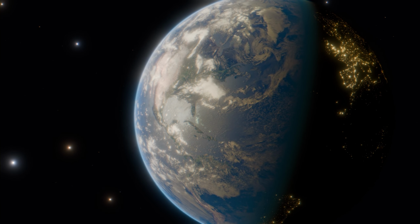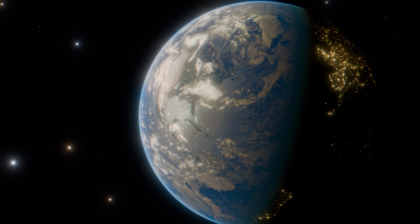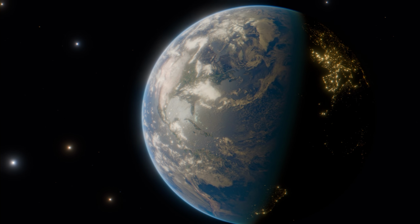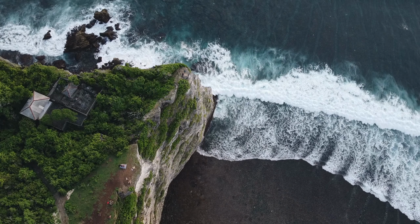The Earth's moon is the brightest and largest object in our night sky. The moon makes Earth a more livable planet by moderating our home planet's wobble on its axis, leading to a relatively stable climate. It also causes tides, creating a rhythm that has guided humans for thousands of years.